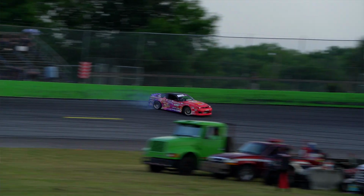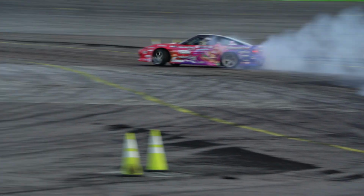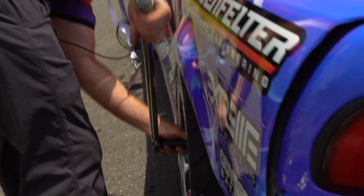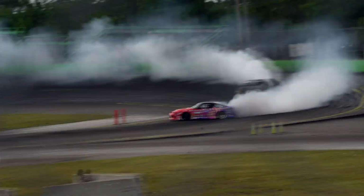I mean, to bring a car that we only had like 3 laps on here in Phoenix, and first time ever driving the car, bring it out to Orlando, a fairly intimidating track if you haven't driven it before, I still held my head high, and I take it as a positive first event. So overall, even not being in the main show, it was just an awesome experience, and I couldn't have had more fun.